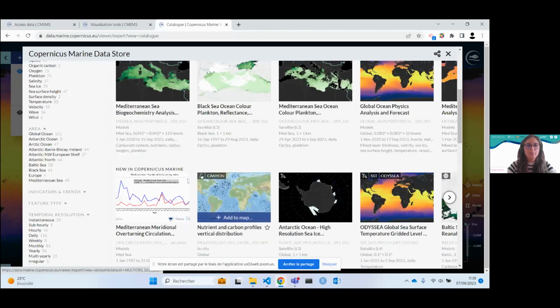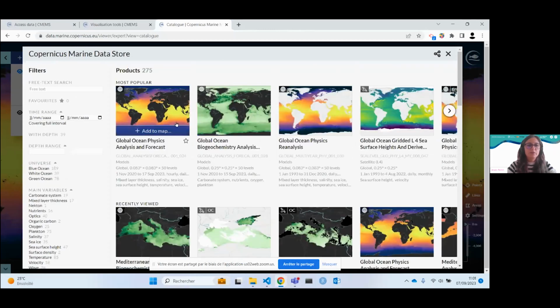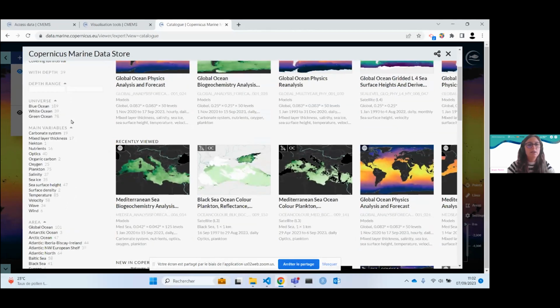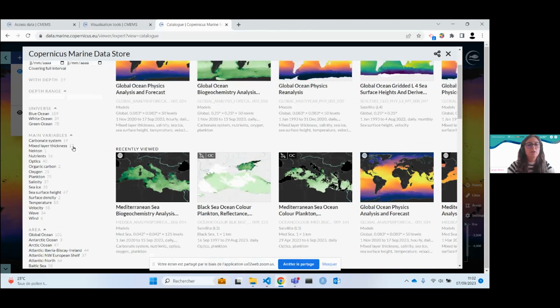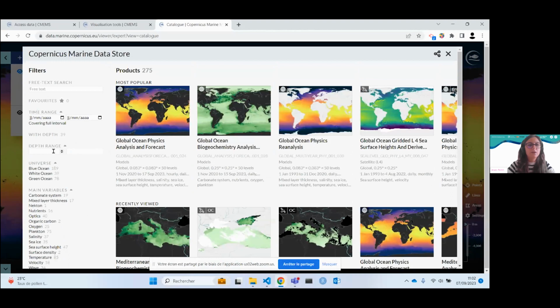observation, and in situ. The short description of the product informs us about the name of the product, the data assimilation mode used, the resolution, the temporal coverage, or the variables present in it. The filters column on the left allows you to refine your search, either by entering keywords or by informing the time period, or clicking directly on the parameters corresponding to your search. In this version, the MyOcean viewer also lets you enter the depth at which you want data.